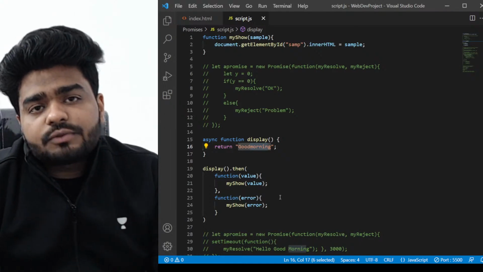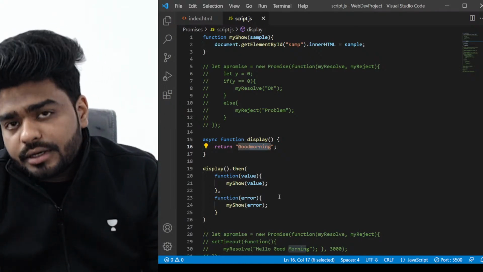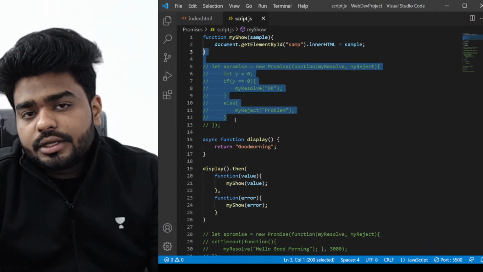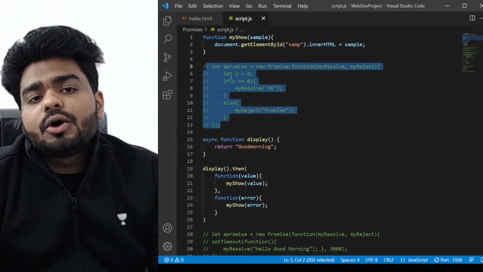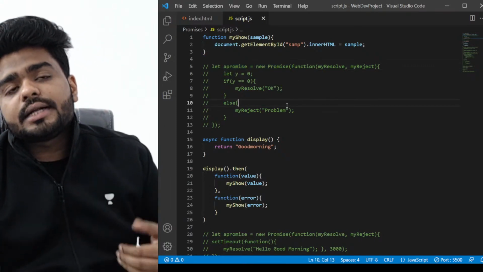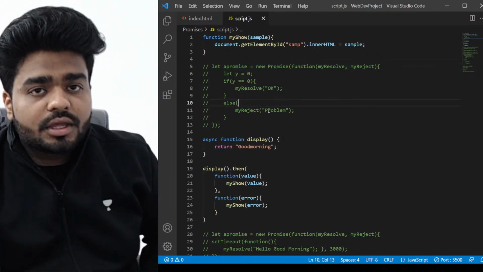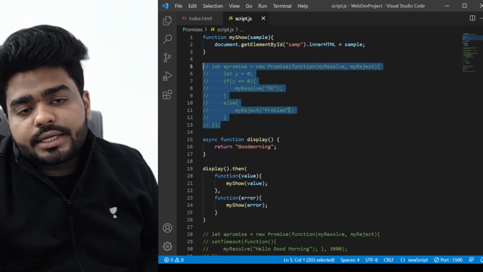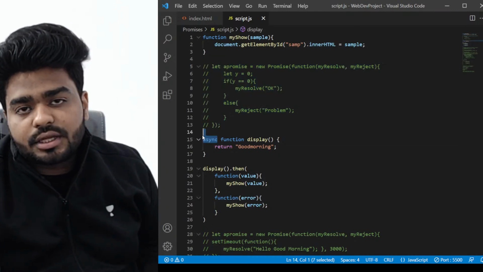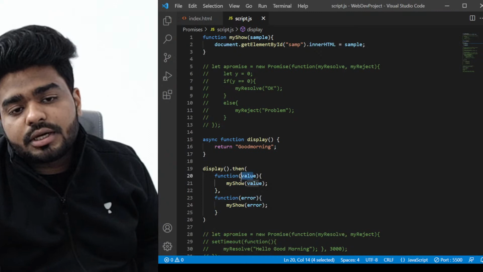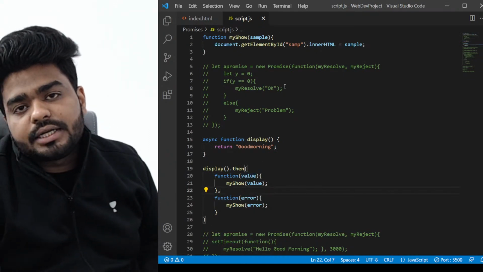So when you know which particular promise is going to get returned, then you use async directly. You don't write this whole code. You don't create a promise or any kind of object for the promise. When you already know that one function is giving you a promise, when you already know that it's going to give something, then you do not have to create an object. You can directly write the async keyword to it, and it will return something. That value will come here and it's going to print out.